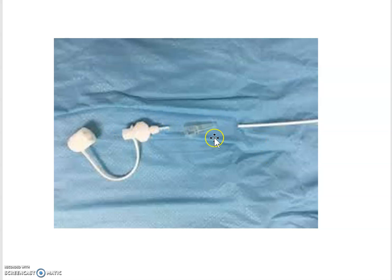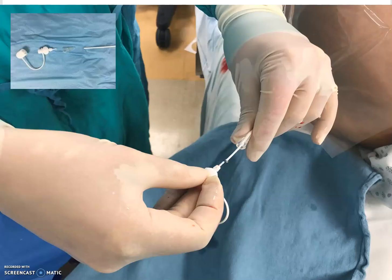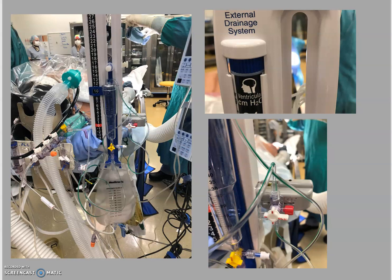Again, you have the little cone piece that goes over your spinal catheter. The cone piece slips over the spinal drain, then you hook up the little white connector — the proximal part of the spinal drain gets pushed back, the cone piece gets pushed back on top of that, and then you do a little tie around it to connect it. After that, hook up to the spinal drain setup.